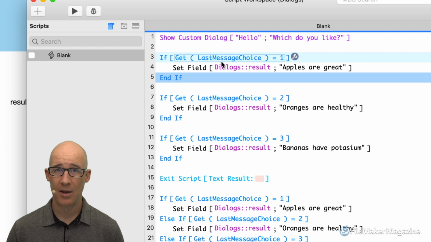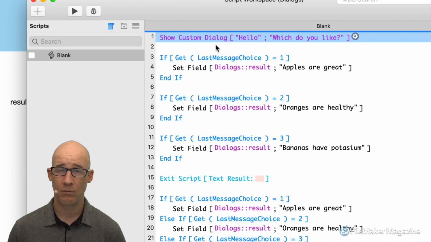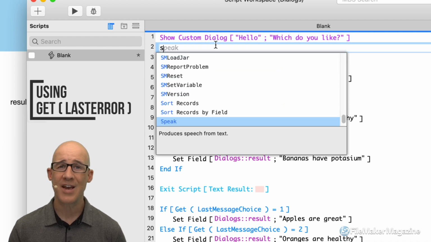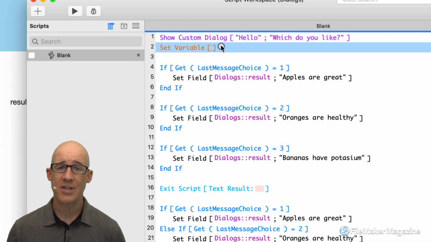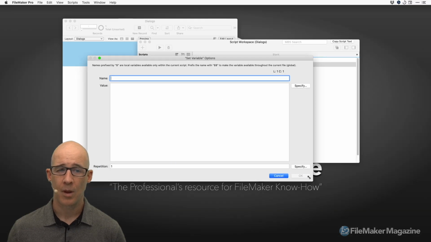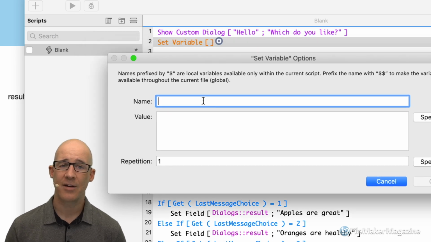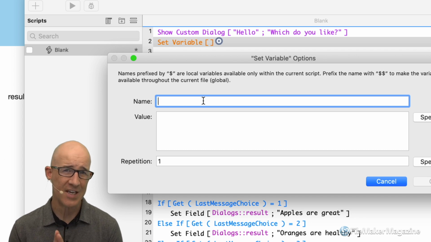So this is the next phase of what I would say is a little bit better way to use dialogs, and that is to use a variable to capture your value right after it happens. And I'll give you a little tip as well, because this is predominantly used in one other very big area in FileMaker. So we're going to use a Set Variable, and set a variable with a name that's easy to understand and read right after that dialog. Now, a lot of the time in my FileMaker programming, I will use the same type of wording that FileMaker uses, but in this case, I don't.